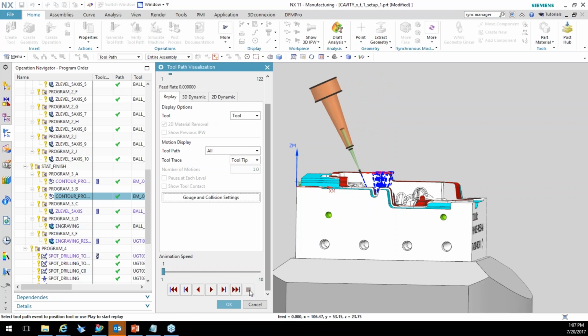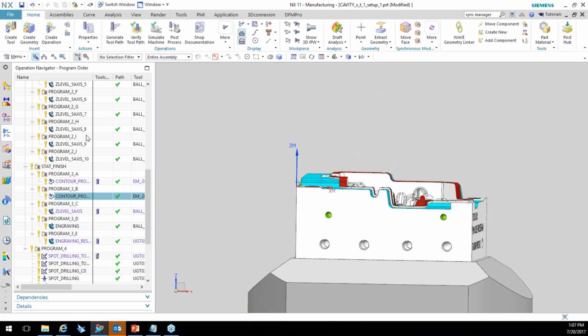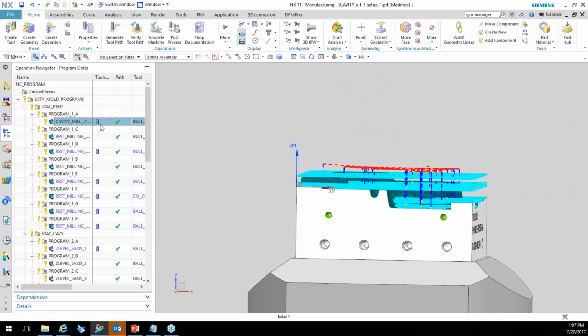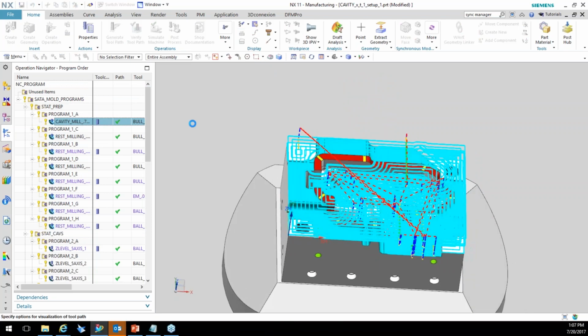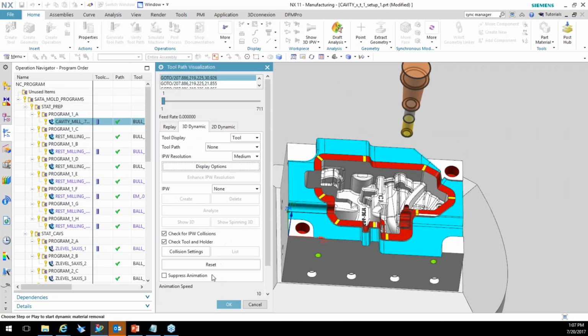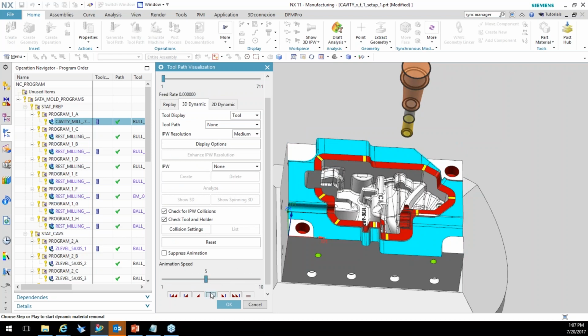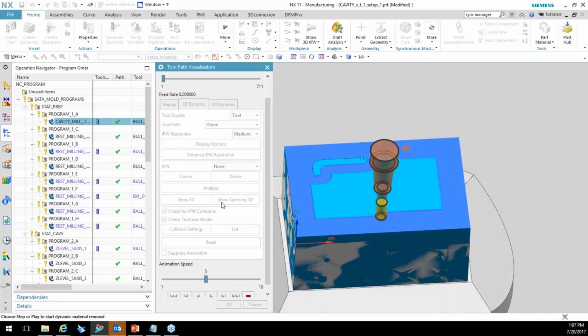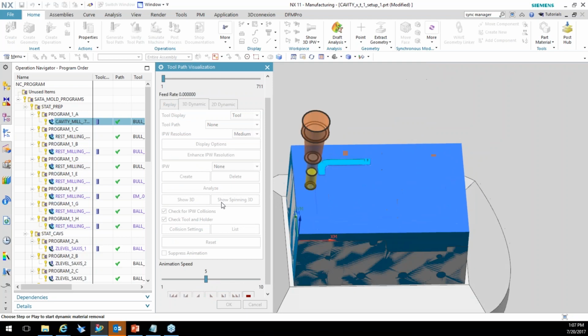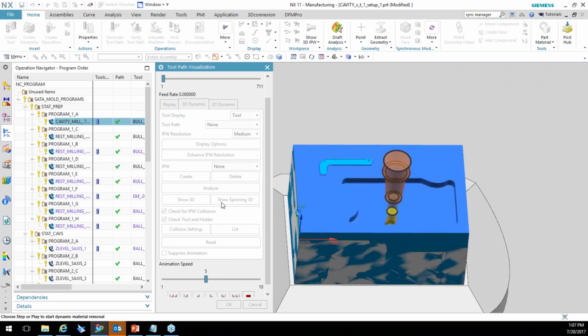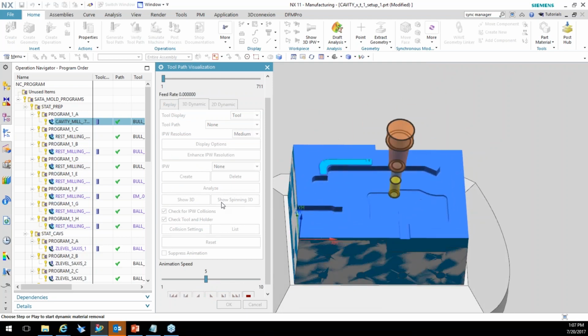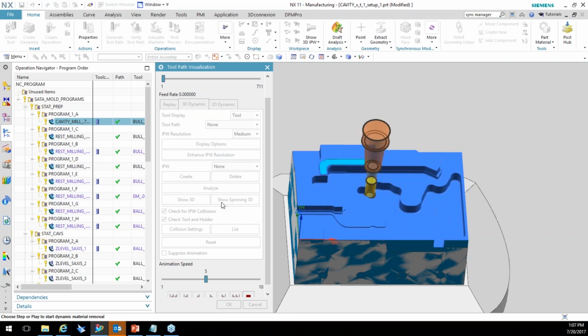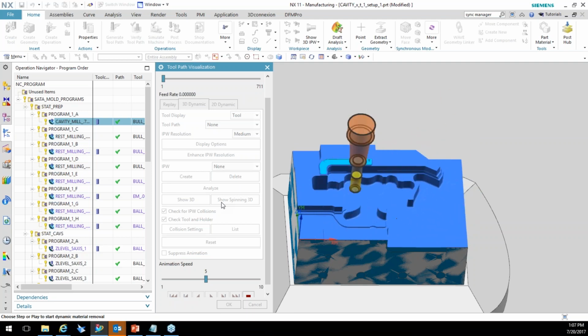So what we do is, I want to show you another rest milling operation just to show you the full 3D dynamic. And this, for 3-axis milling, 2-axis turning, may be sufficient. But anytime you get into 4th axis, when you have another driving axis or live tooling or mill turn with simultaneous front and rear turret or upper and lower turret, the G-code driven simulation almost becomes a must.